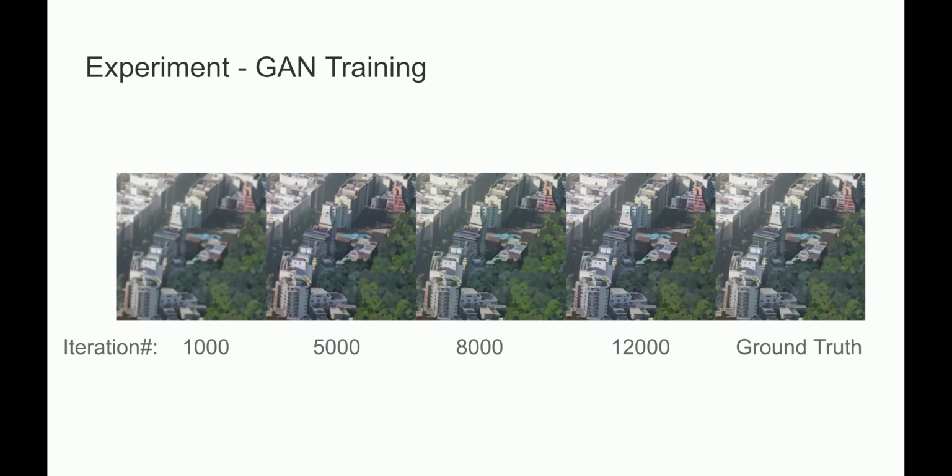These are results from the VAE baseline. As you can see, VAE seems unable to reconstruct clear and sharp images. Here is our training progress. We can clearly see from this diagram that as our model is trained for more iterations, the super resolution results are closer to the ground truth image.